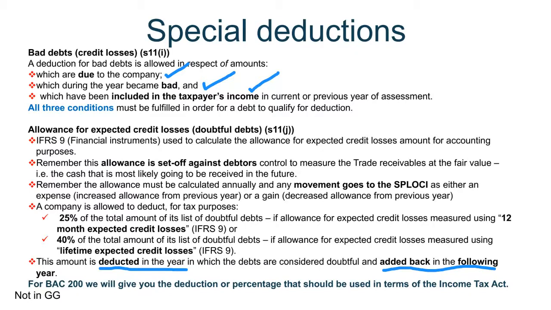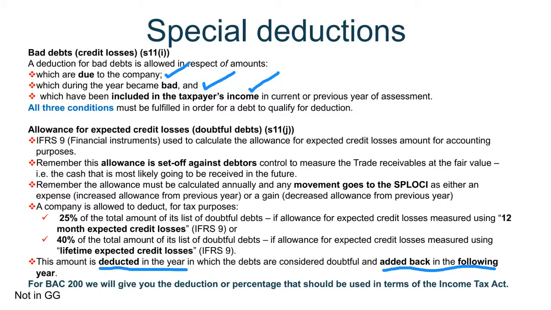We would say, okay, I believe that it's going to be, let's say, 50,000 this year, right? And then I'll look at what my allowance was last year, and I'll say, oh, I only had an allowance of 30,000, so I'm only going to pass the movement, right? So that's the first effect, or that's the only effect that the allowance will have on accounting profit, right?